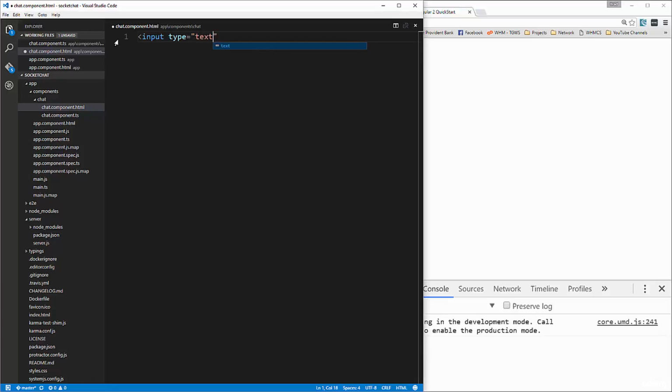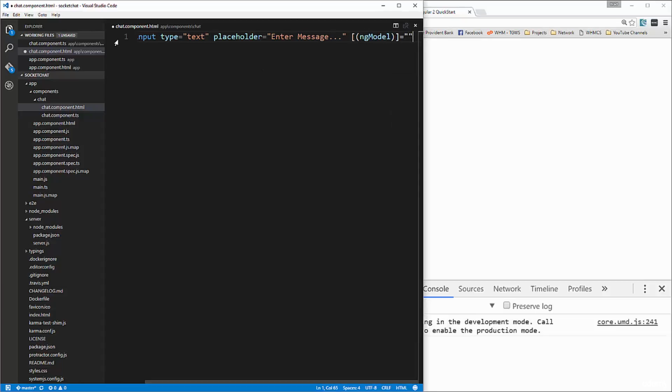Okay, so this is going to be text, and let's see, let's put a placeholder. We'll just say enter message. Alright, and let's give this an ng model. Actually, that needs to have parentheses too.